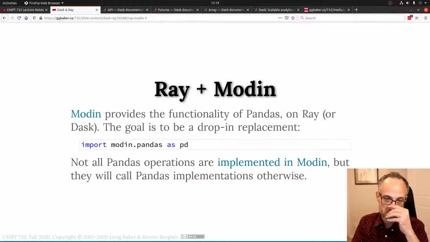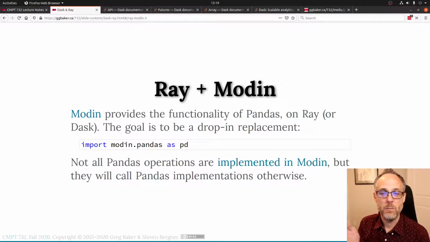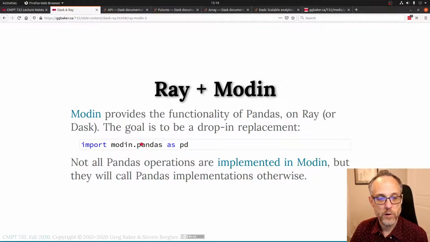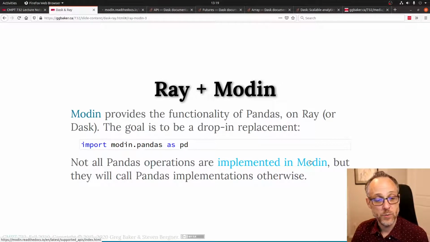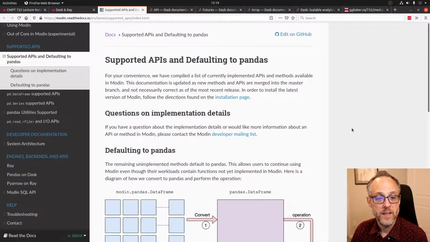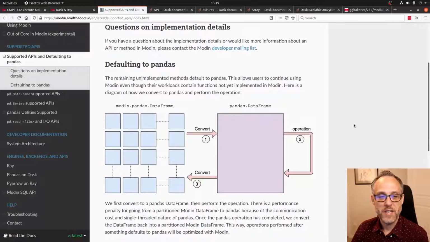Modin is the promise of replacing pandas, but on top of Ray. Usually you would say import pandas as pd. Their promise is that you can import modin.pandas as pd and it will just work. I mean, not everything will just work, and I see how you could get yourself into trouble here.